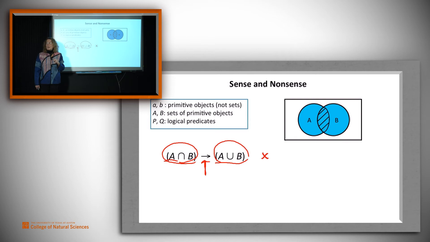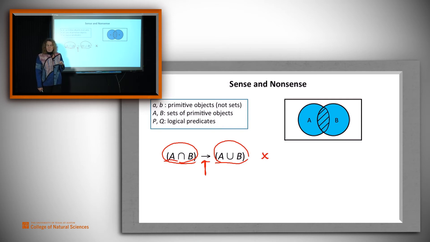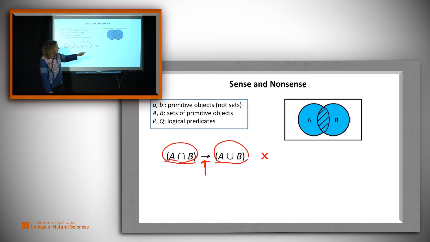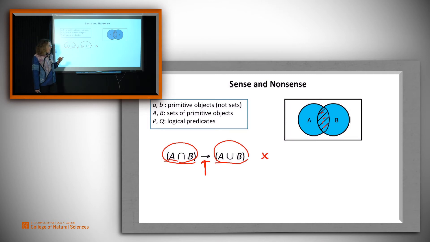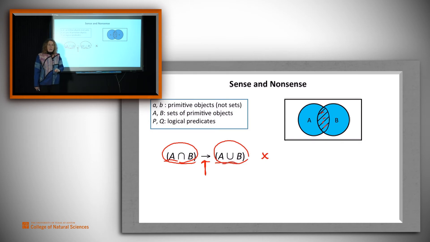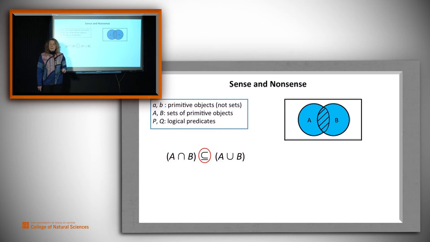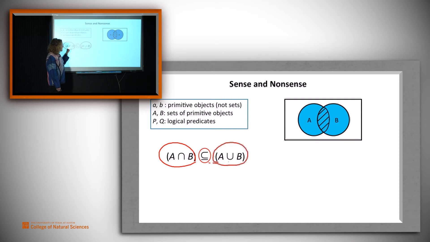Suppose this is the situation I was trying to describe — and by the way, whenever somebody writes nonsense, you're tempted to figure out what they might have meant. You should not put that burden on your readers, but let's play the game for a minute. The hatch part is the intersection of A and B, and the blue part is their union. The claim I'm trying to make is that if some arbitrary element is in the intersection of A and B, then it must also be in the union of A and B. How could I say that? A intersect B is a subset of A union B — set, set, set operator — and I'm good. That's what I should have written.